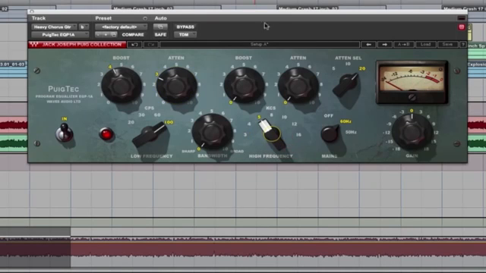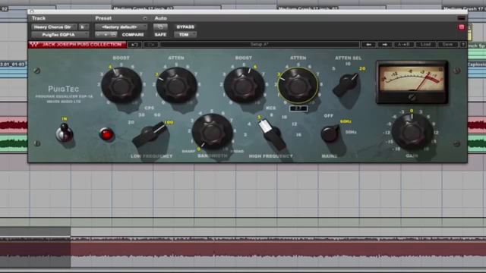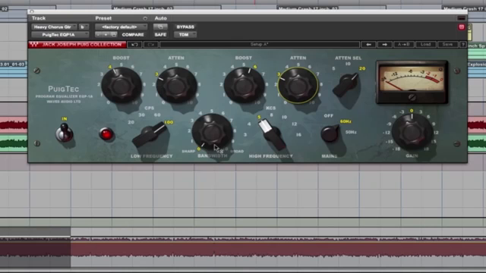So let's do the same thing. We'll go to 5K. Boost here. I feel like I'm having to give it a little bit extra boost to sound the same as the other one. Set the attenuator. It's good. It sounds really good. And now, as to whether it's exactly the same as what we've just used, I'll let you be the judge of that. We can make it a little broader on the EQ.